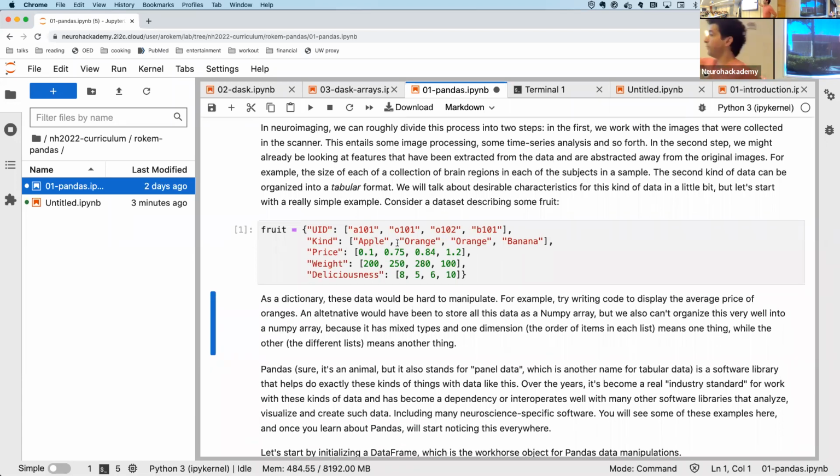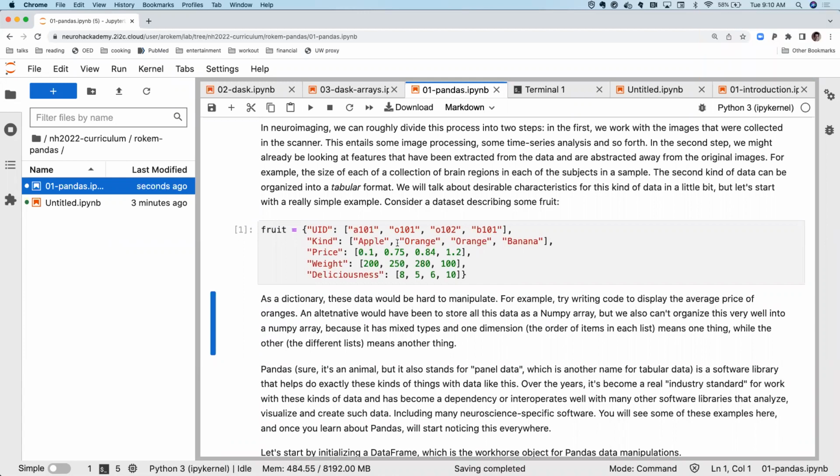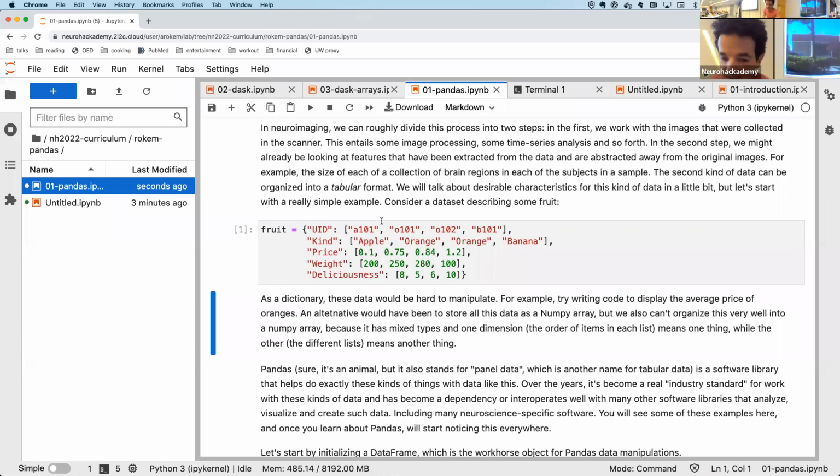I should say, if you work with NumPy, you look at this and you say, maybe I should put this in a NumPy array, but a NumPy array will not take this data. Does anyone have a sense of why NumPy will refuse to look at this data? We have mixed data types here.